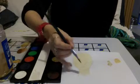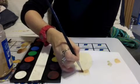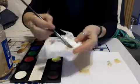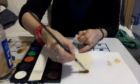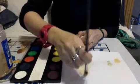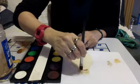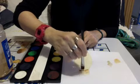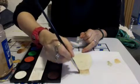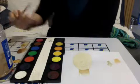And then apply it to the darker areas. So for example, the neck area. I'm going to blot my paintbrush a little bit and then push the paint around. By making the neck darker, you'll help to make the whole face stand out.